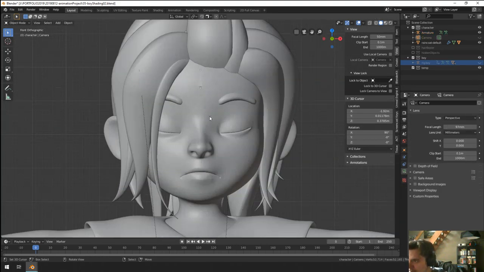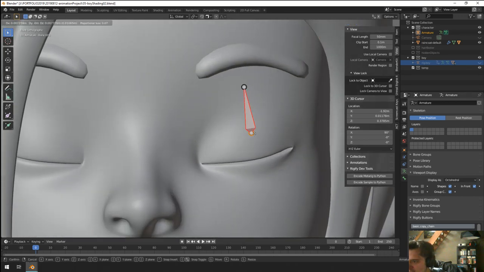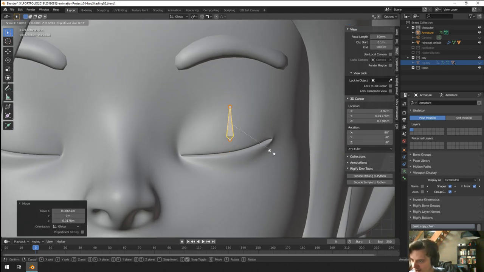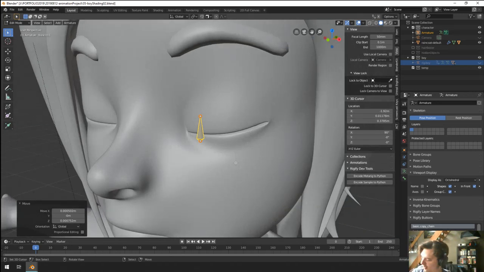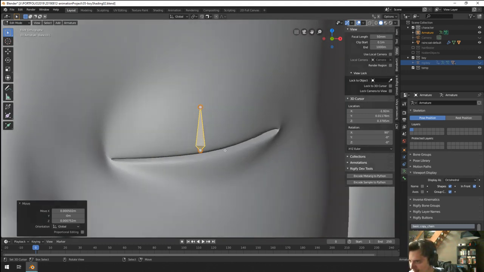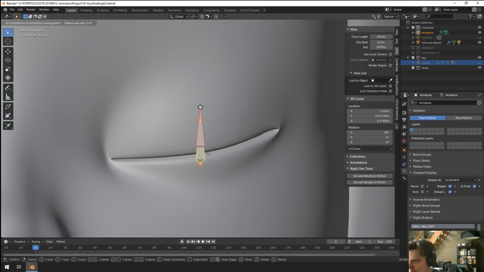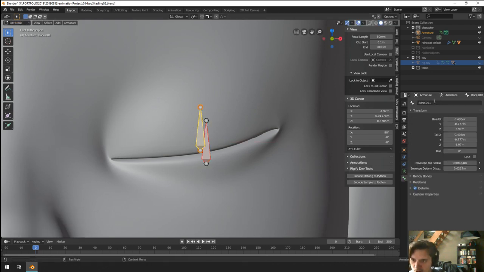Hello, camera. Bye, camera. Just gonna kind of put the center. The center of the bone is actually just the bottom of the bone, because the bone doesn't really have a pivot as you would think about it. We kind of want to put that on the lower eyelid here. Doesn't really matter how big the bone is, because it's just the position of the bone that matters, and we're just gonna give it a custom shape anyway. And we're gonna just duplicate it, and Z for the lower eyelid. I'm gonna just put it a little bit to the side, doesn't really matter, so we can see what's going on. I'm gonna call this one eyelid-L. Upper eyelid. So eyelid-upper-capital L.